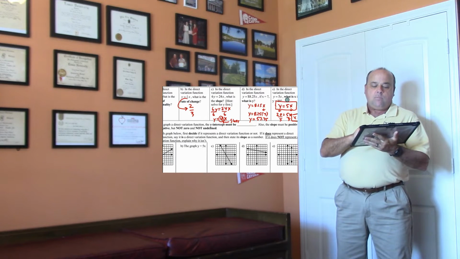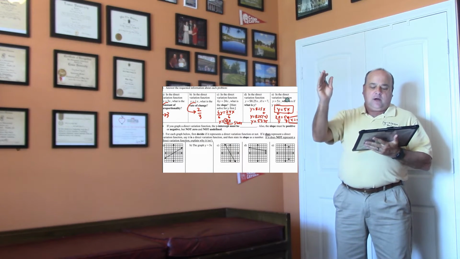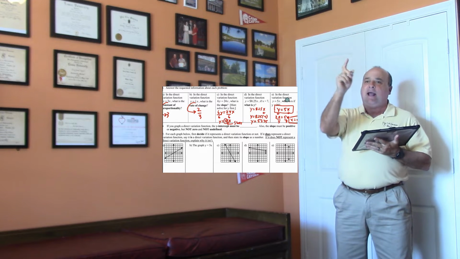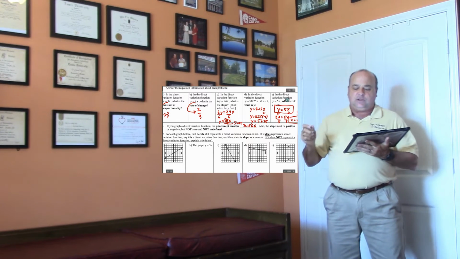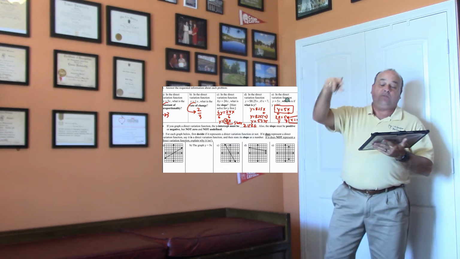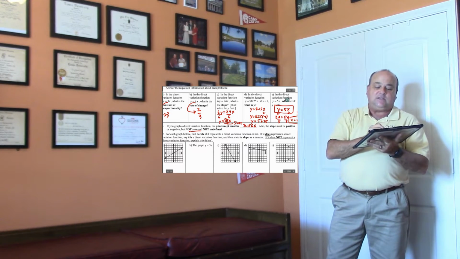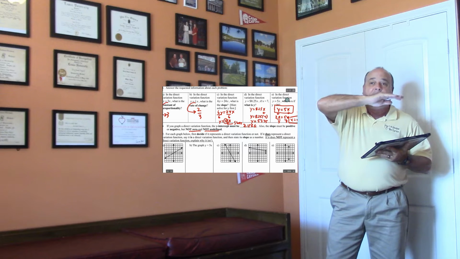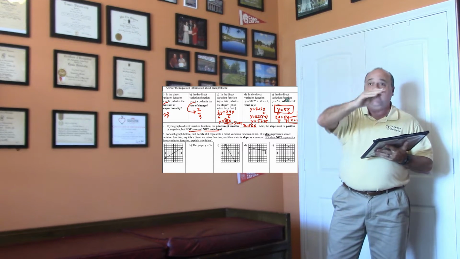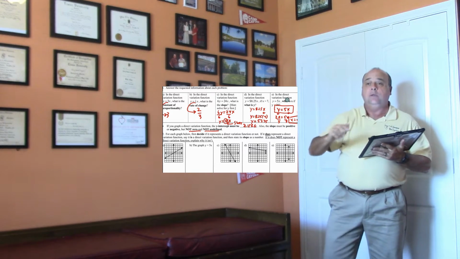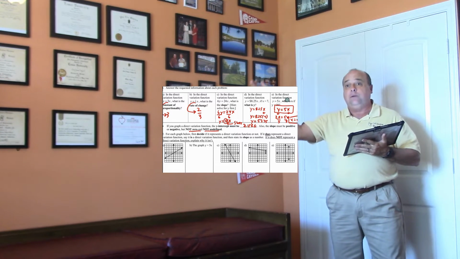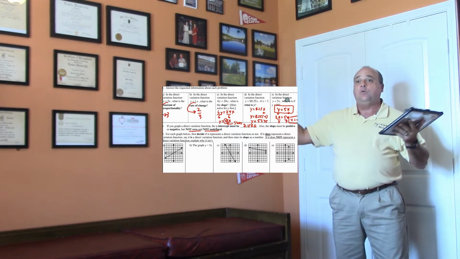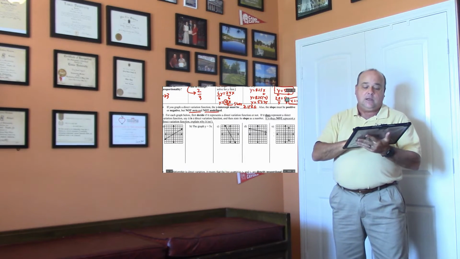Okay. If you graph a direct variation function, the y-intercept has to go through the origin. It must be 0. You did this in junior high. Also, the slope must be positive or negative, not 0, not undefined. It can't be horizontal or vertical. It has to slant up or down. And it has to go through the origin, which means the y-intercept will be 0 and you'll have just y equals mx or y equals kx.